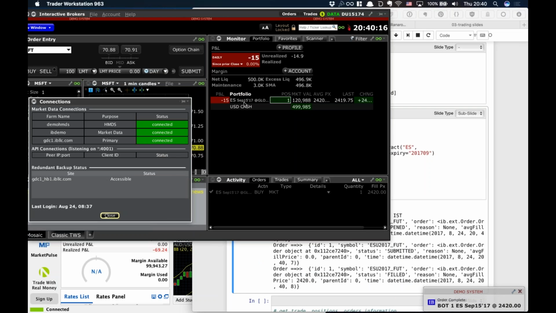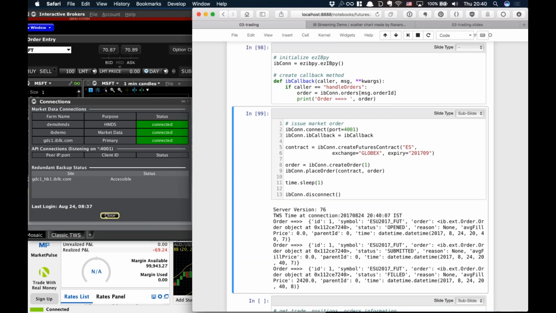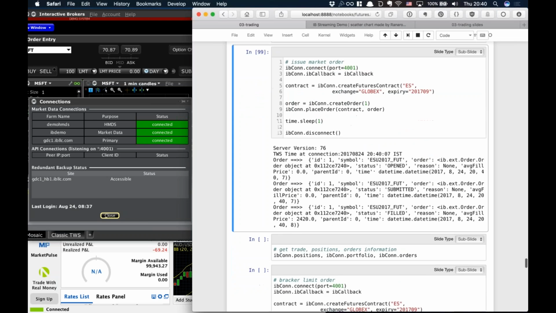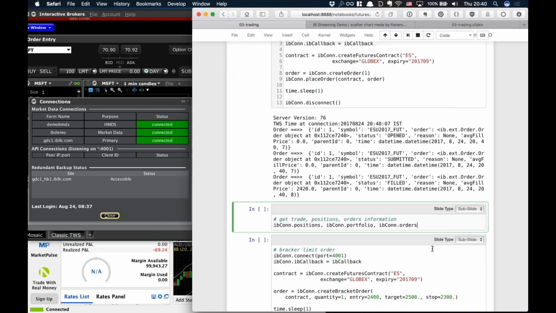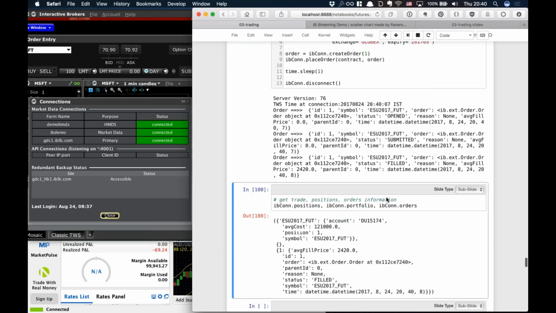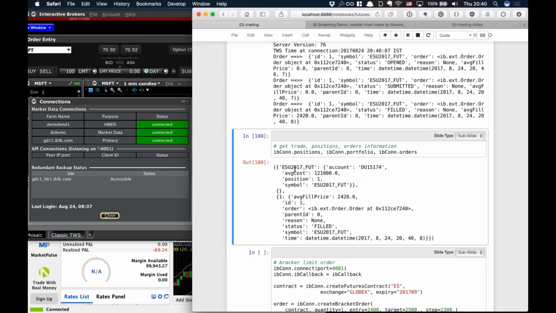And I see my position here. Here's the order, here's the trade. Everything just worked very nicely, except for the P&L. If I want to look at my positions and portfolio information and order information, I'm just going to run this, and I'm seeing that I have one position for this contract, for this symbol.